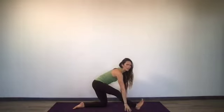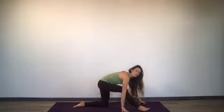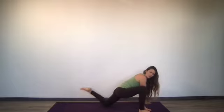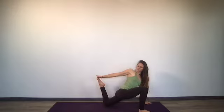straighten out your right leg. Runner's lunge, hands to the inside of your right leg, right foot to the outer edge. Quad stretch, bend your back knee, right hand to your top foot.